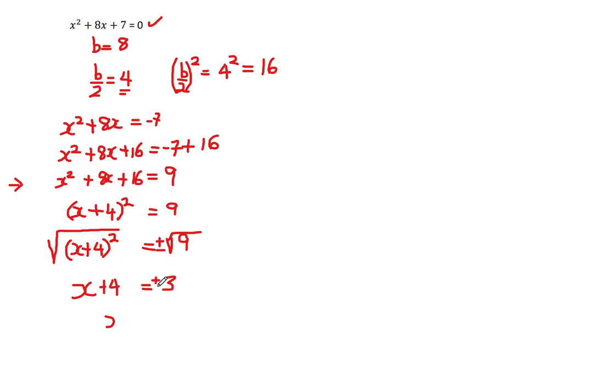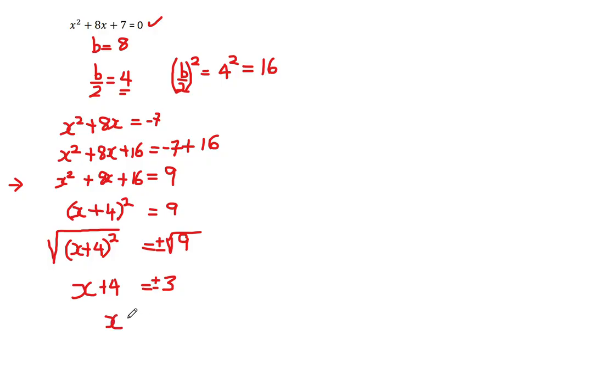So strictly speaking, we would say the square root of 9 here is plus or minus 3, right? Because when you take the square root of a term, the answer is always going to be plus or minus whatever the actual root is. Because if I square negative 3, I'll get back 9, and if I square positive 3, I'll still get back 9. So that is why the plus or minus is important.